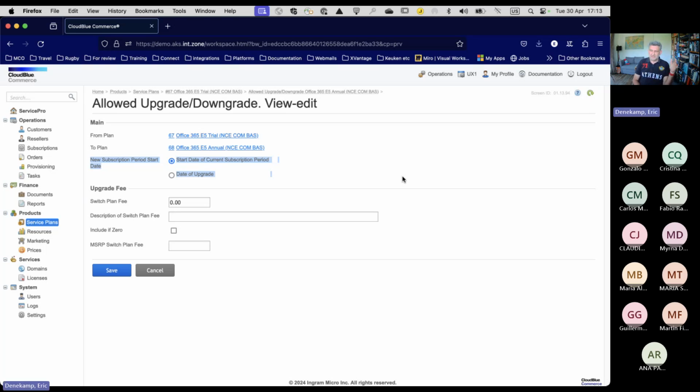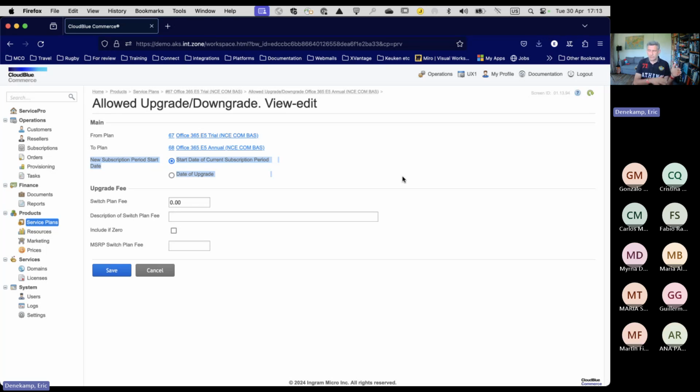So let's say I bought that one half a year ago for a year. That means I only have half a year of new service. Or do you want that upgrade to be not only an upgrade, but also a renewal from today? So I have half a year of old plan, and from today I have a full year of the new plan.